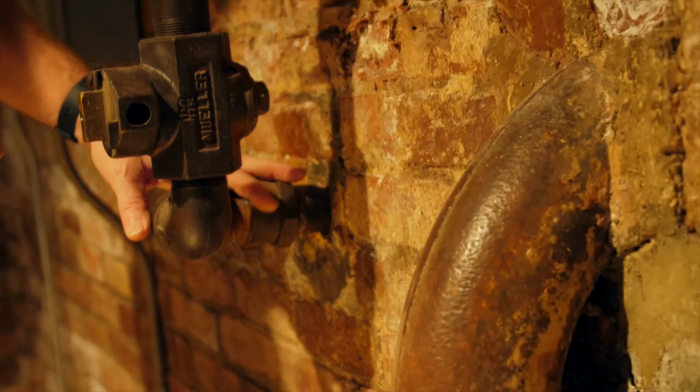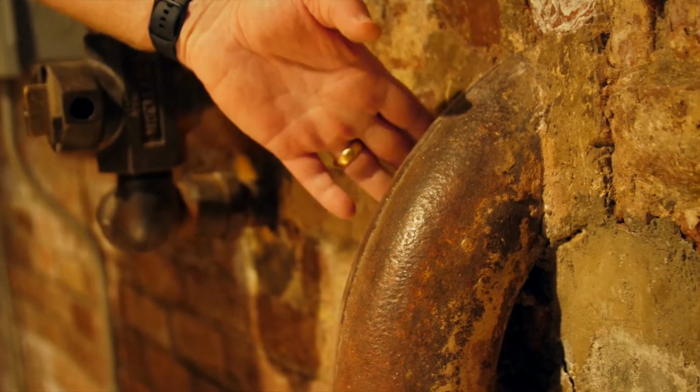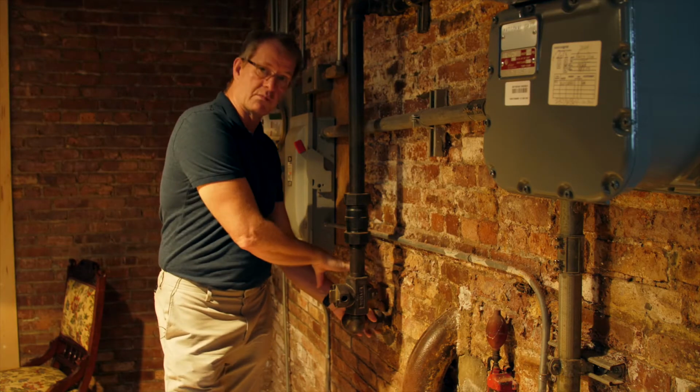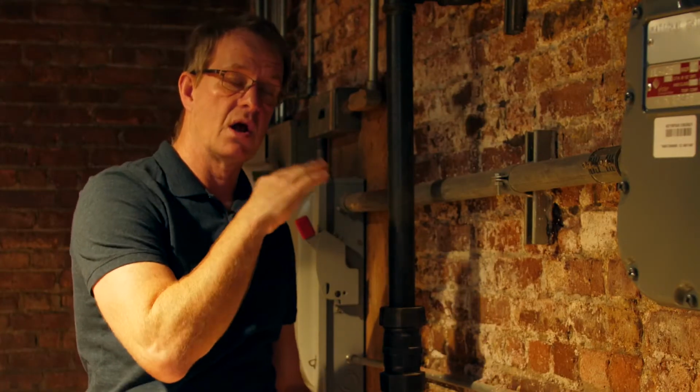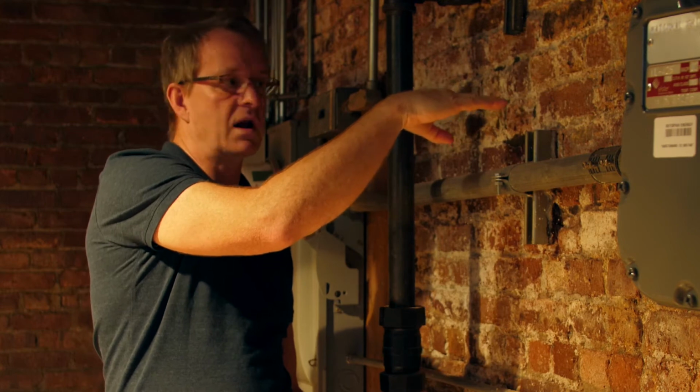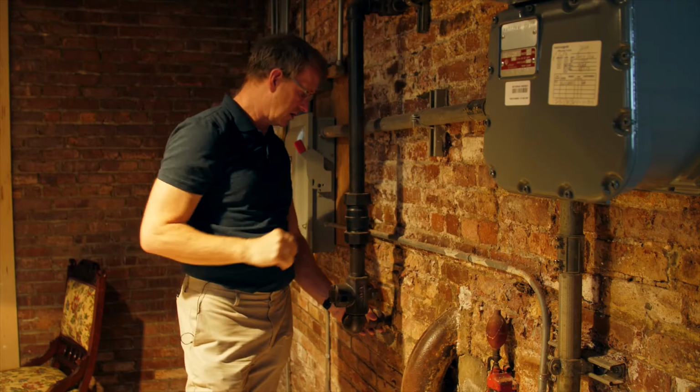So here we are, we're at our gas main coming in. We do have our sewer main coming in as well. Whenever you have a penetration coming through your perimeter, you have to make sure you monitor on a constant basis, especially when it's below grade like this one. If you go out front, the sidewalk's about right about here. So this is all in dirt down here.